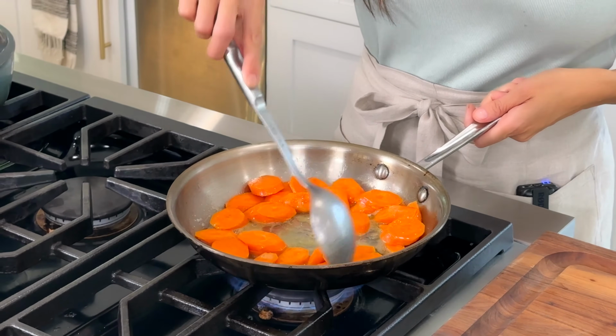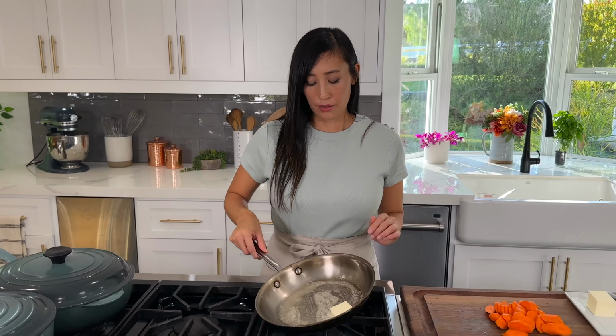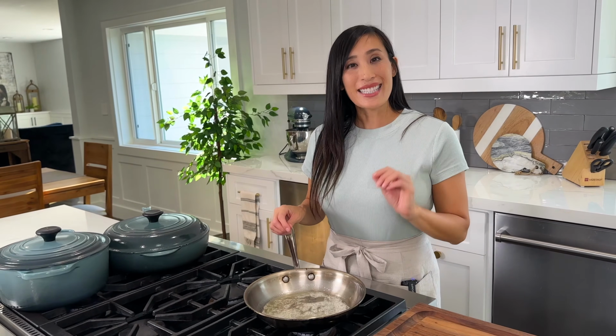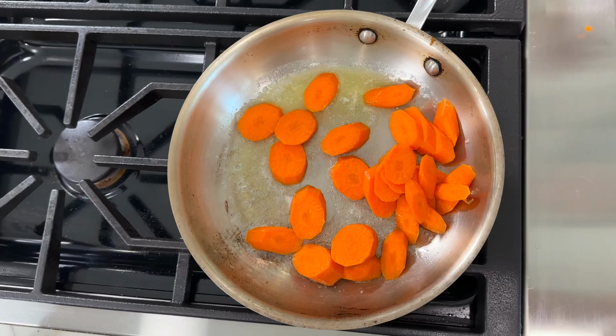When you're sauteing foods with butter, when is the right time to add the ingredients to the pan? As you can see, the butter is melting and there's a lot of foaming happening. This is an indication that the water in the butter is starting to evaporate, creating bubbles and making the milk solids foam to the top. Once the water evaporates, the fat can start to heat up to between 250 to 300 degrees. Any higher and the butter is going to start to burn. Once the foaming subsides, that means that the fat is hot and you can add the food. If you plan to use hotter temperatures, make sure you use clarified butter.